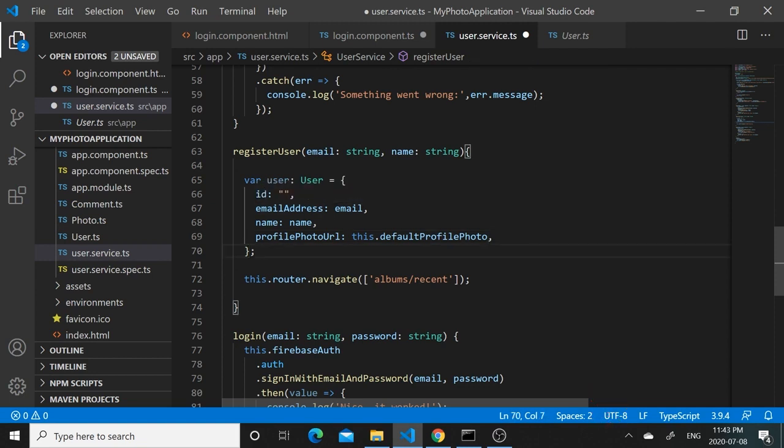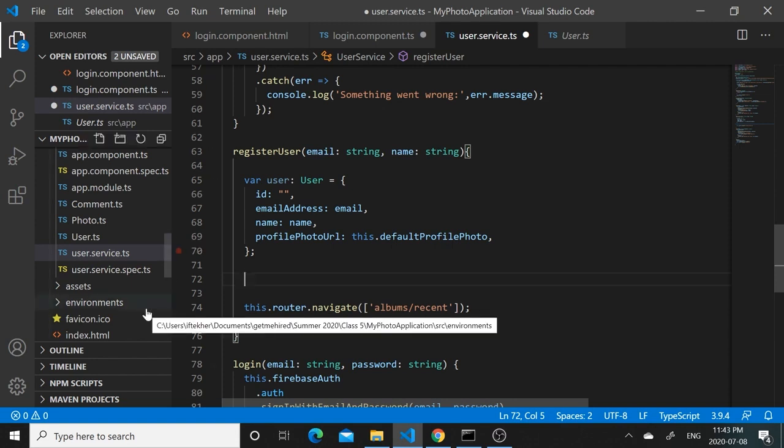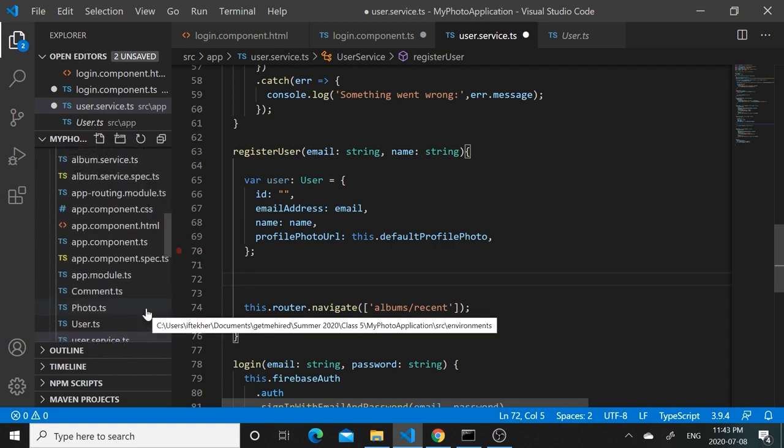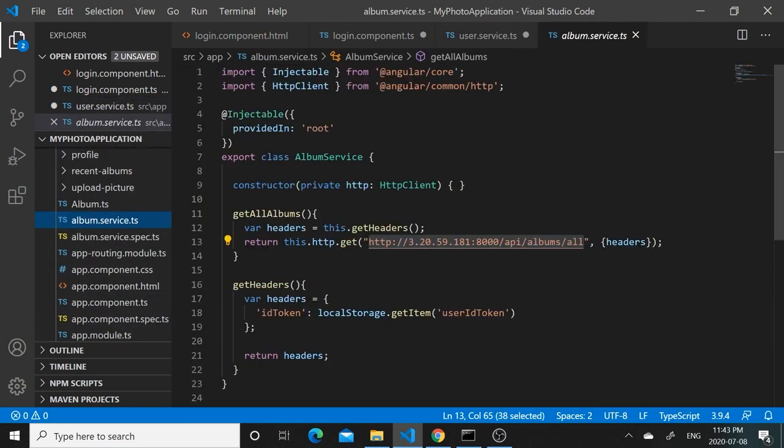So we can go ahead and make a HTTP post request. For the HTTP post request, we'll need the API URL, right? The API URL, we currently have it inside the album service. So here, this is the API URL. Now we can copy this API URL, but then we'll be using the same API URL in multiple places.